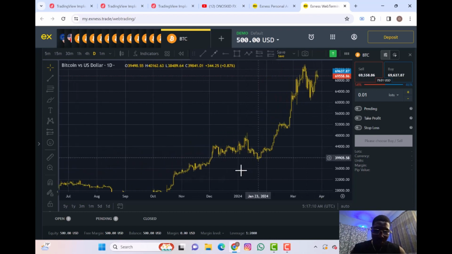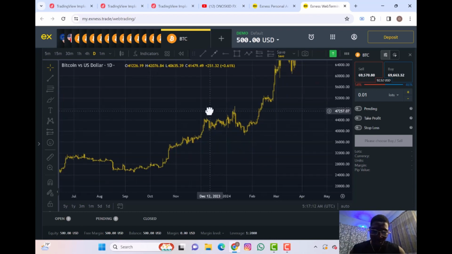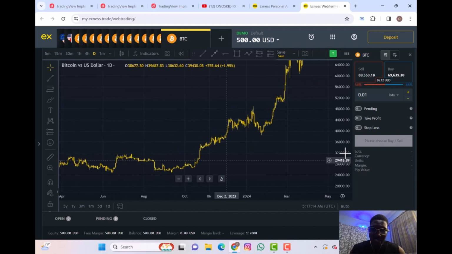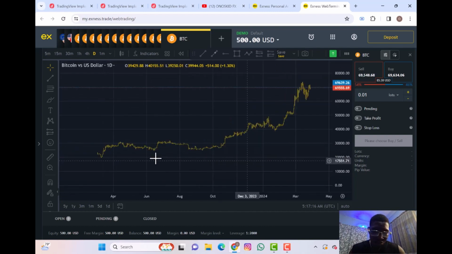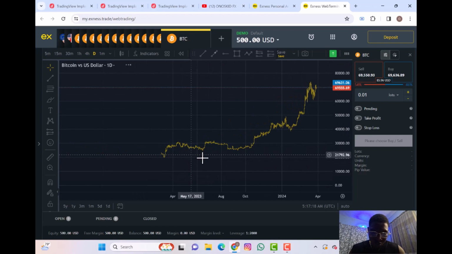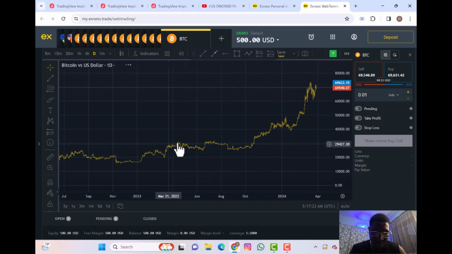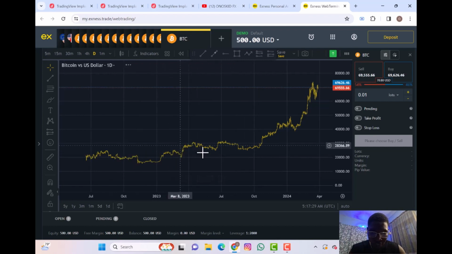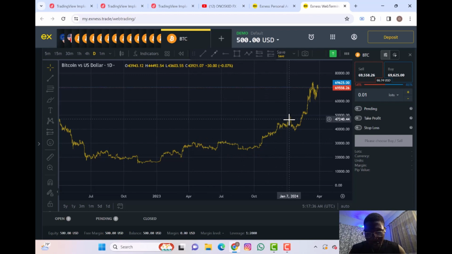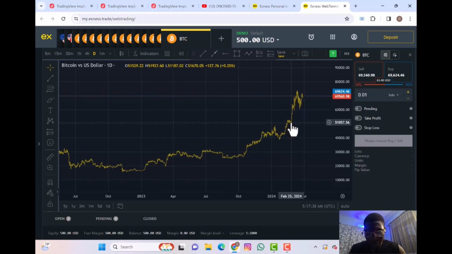All right, so when you look at this particular chart we have before us here, you can see that BTC has been trading in the upward direction. You can see it's creating a series of, from this point, there is a low here, there is a higher low here. We have a higher high, a higher low, a higher high, a higher low, a higher high, a higher low, a higher high, a higher low.